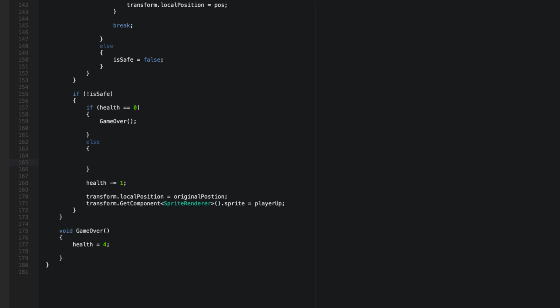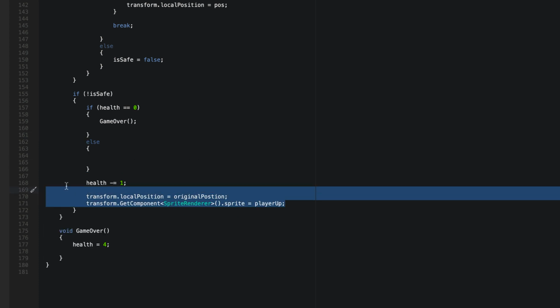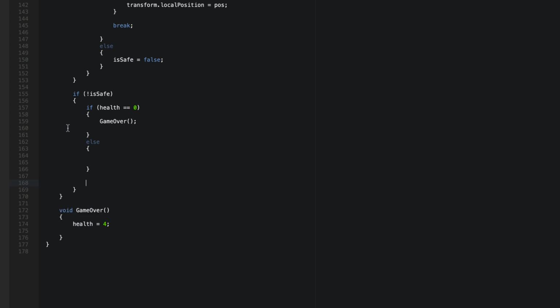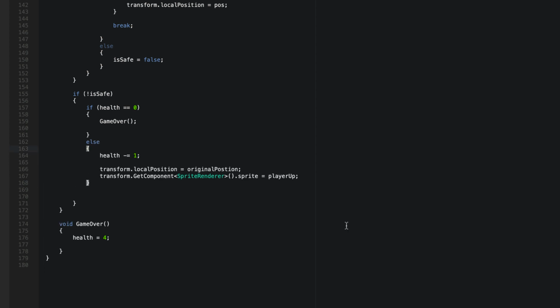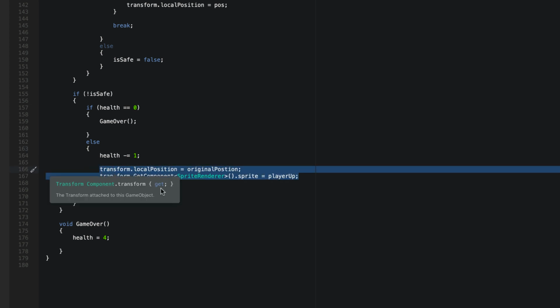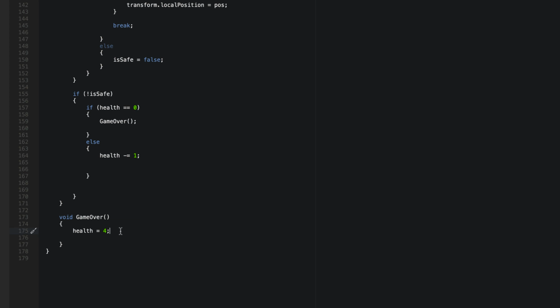So we have to say if health equals 0, otherwise we do this. And we still want to reset his position. And we should probably just put that here.